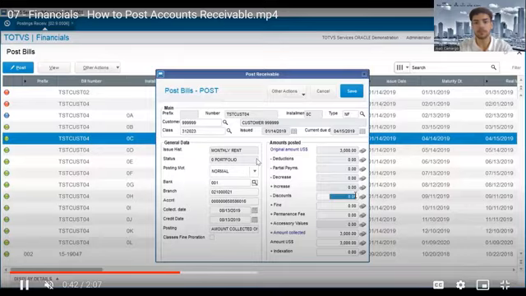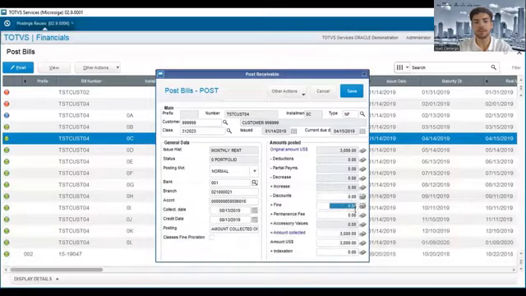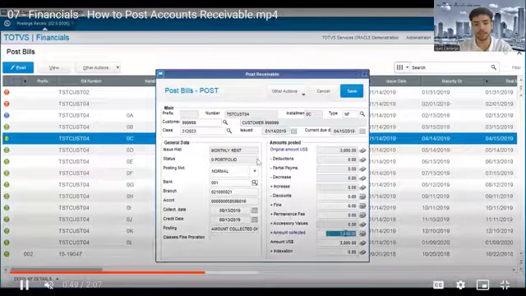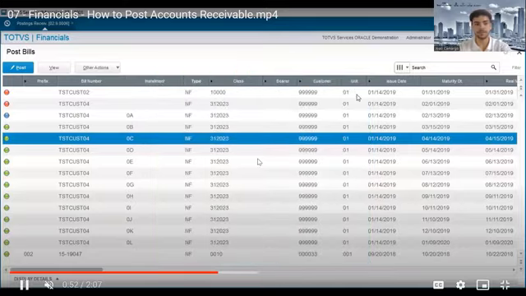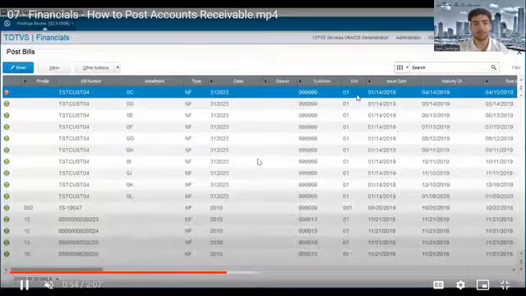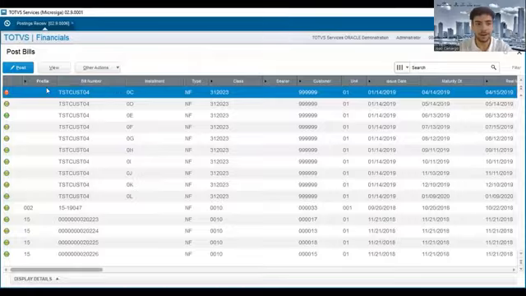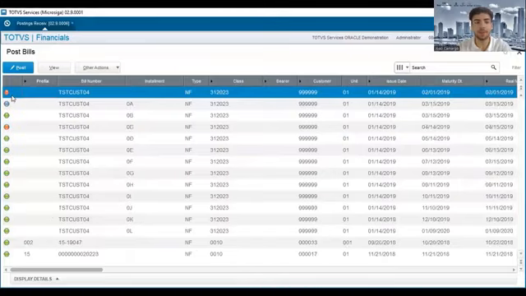All right. So you can see that we're keeping the discounts and the fines as they are at 0 because we're not adding any of those to this bill. And we're also keeping the amount collected at 3,000, completely writing off this bill. Okay, so we're going to click on save. And you guys will shortly see that this bubble is now red. All right. Now you may be asking, what is red? Red is completely written off.